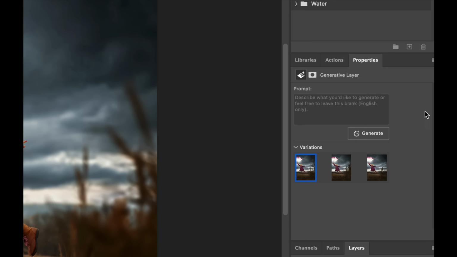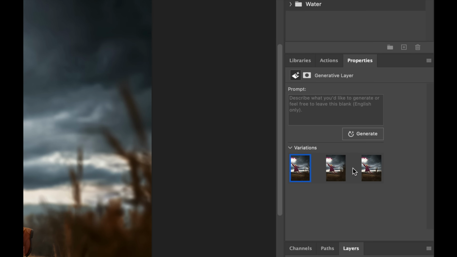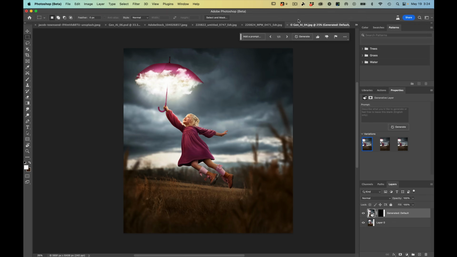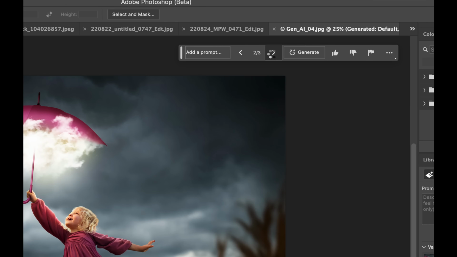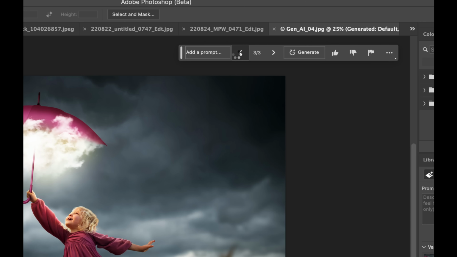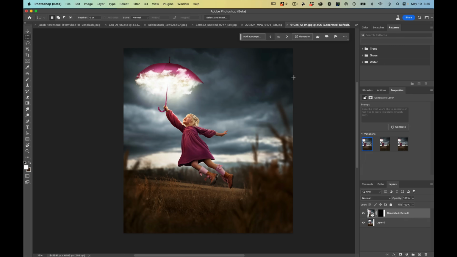All right, there are two places to review your variations. One is gonna be in the properties window here. You have your variations down here, but in your contextual taskbar, you also have the option to cycle through these using those left and right arrow keys as well. So I really love this one up here, that side. That's good for me. I'm going to go ahead and do the same thing on the other side to make this more of a horizontal.